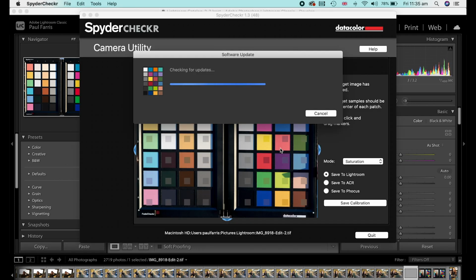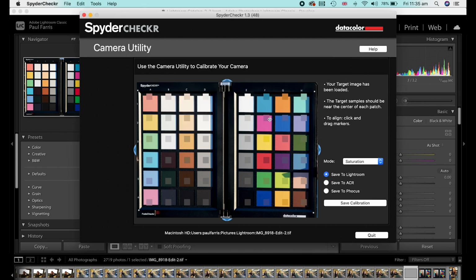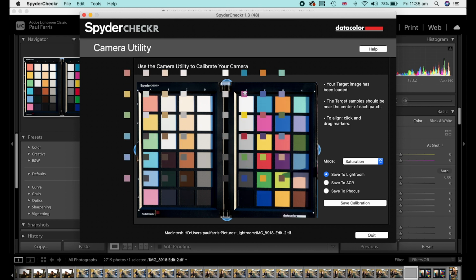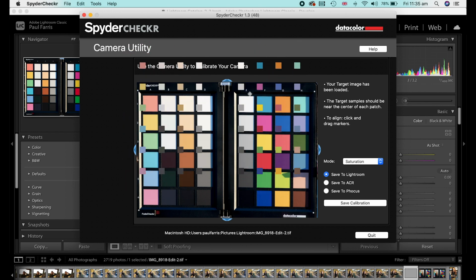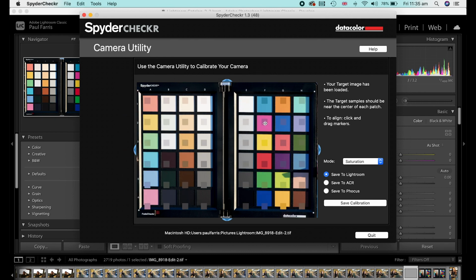And once the program opens, you will see a series of small squares or color palettes, if you like, which are arranged to match the colors on the card. So all you need to do is move this around until each of the colors sit in the middle of the matching squares on the SpyderCHECKR. Now, depending on the size of your image, it may not line up straight away, so all you need to do is grab the blue tabs to resize. Now this can be a bit fiddly, and I just spotted a shadow on the lime green square that I want to try and avoid, so a bit more adjustment and that should do it.